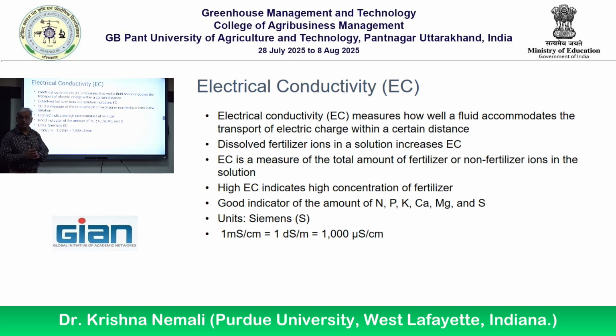Often in scientific publications or also with recommendations, we use either these two. This is the SI unit. If you are writing a paper, this is the SI unit, decisiemens per meter. And all the recommendations I am telling you, 2.0, 1.5, they are all based on that or this. Okay. So units for EC, EC considerations, the things you need to know, and a definition of EC so far. Okay, theory behind EC.